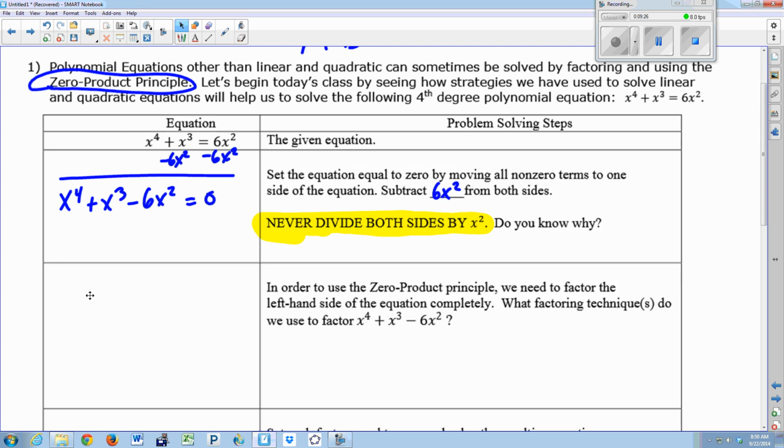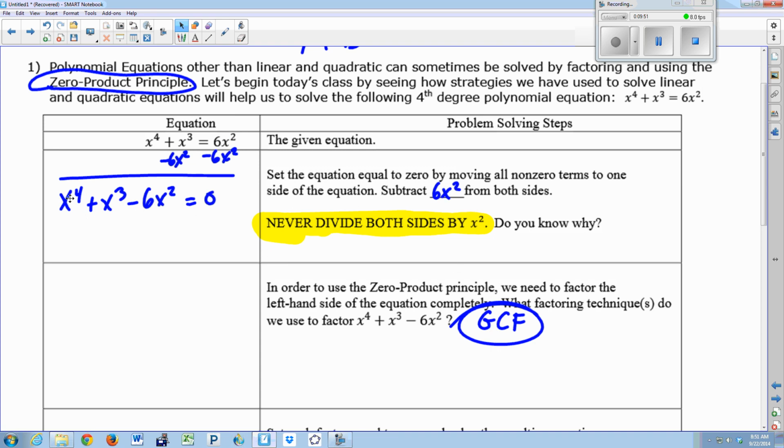Does anybody know how we're going to factor this? Greatest common factor, absolutely. This is a lifesaver. When I teach 096, I literally tell my students to put it on their palms and on the back of their hands when we're factoring because it can get you out of a lot of trouble. At first you look at it and you say, I have no idea how to factor this. But once you use the greatest common factor, it becomes a little clearer.